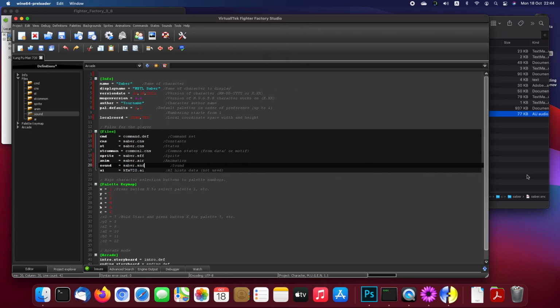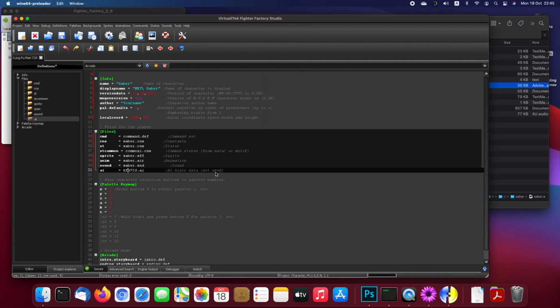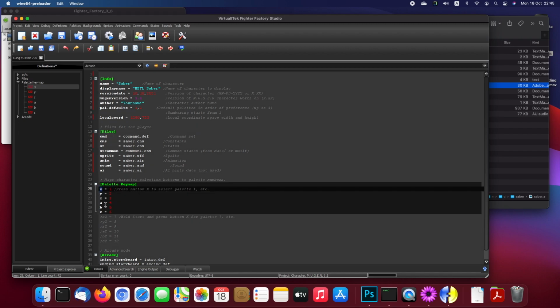Okay, and the AI file. Actually, the AI file, I think it's doing nothing. I don't know what the meaning of this AI file is. It says not used, but very weirdly, it actually generates some unknown mysterious code. Okay, so the powerlet is 1 2 3 4 5 6. It means if you press the X button to select it, power 1 is used. Pressing the Y button is power 2. It's extra.